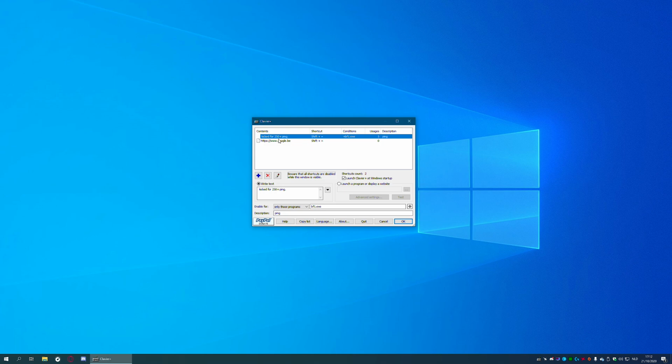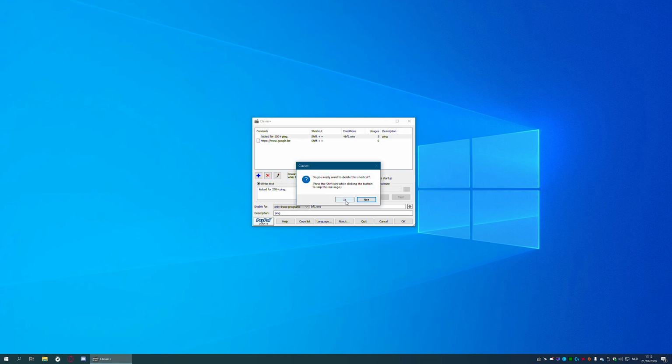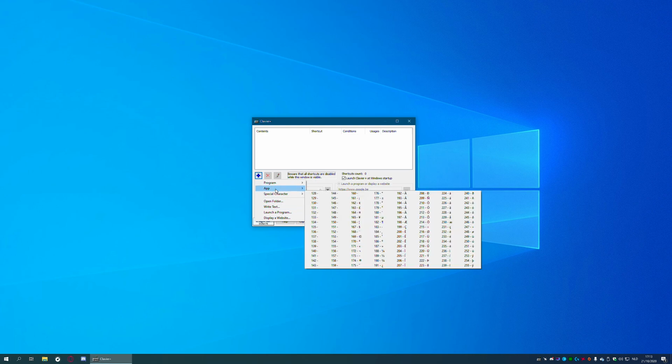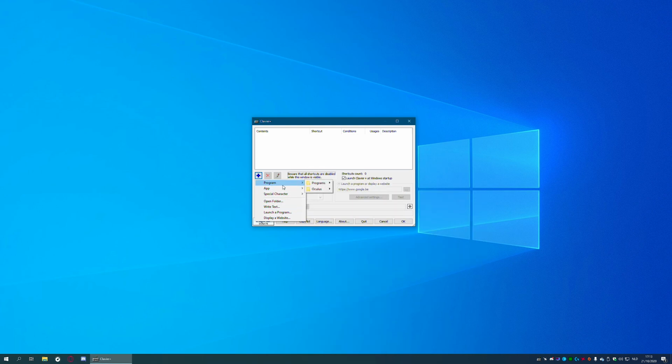So I'm going to delete these macros and build them from scratch again. So I'm going to remove this, yes, and this as well, and start from scratch. So this is the window as you see it. I think by default the program already has a few examples set up so that you have an idea of what the possibilities are, because you can also launch a certain program with it, you can display a certain website with it, you can write text, that's what we're going to use. You can also launch Windows apps or basically any other program which is installed on your computer.